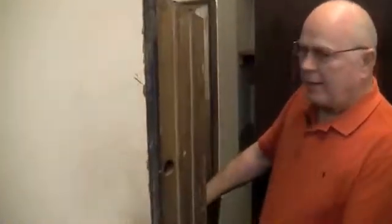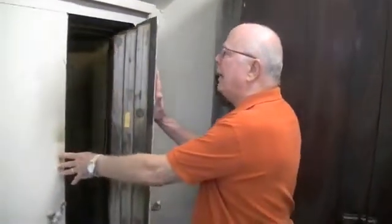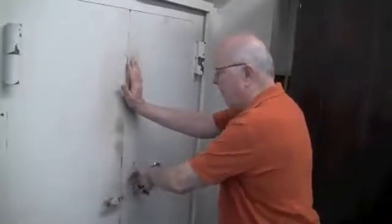This is the safe, and you can see there's another set of doors inside where the silver dollars in the envelopes were stored until it was time for them to be paid. Now, we've heard stories, and I'm assuming they're true, that the cigar workers here had to leave $1 under their mat at their table where they worked, which was a kickback to the manager. So they didn't have it very easy here.